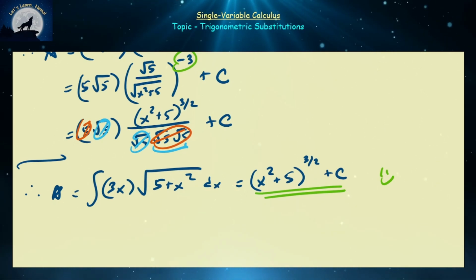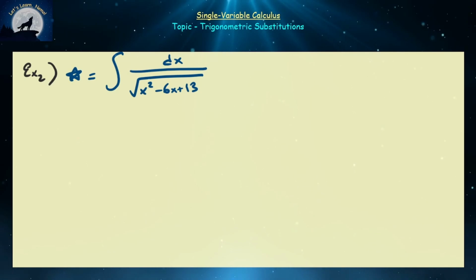Let's do another example where u-substitution probably might not be as trivial as this example. So now let us consider the integral of dx divided by the square root of the quadratic x squared minus 6x plus 13. Obviously it's not really in the form 1 plus something squared, and it's not in the form something squared plus something else squared either, in order to trivially use any trigonometric substitutions. Also, since there's no linear function on the top or multiplied on the bottom, a u-substitution also doesn't appear to be trivial.